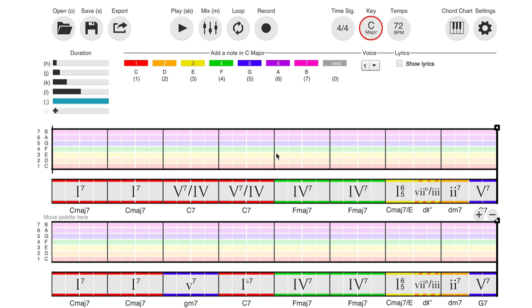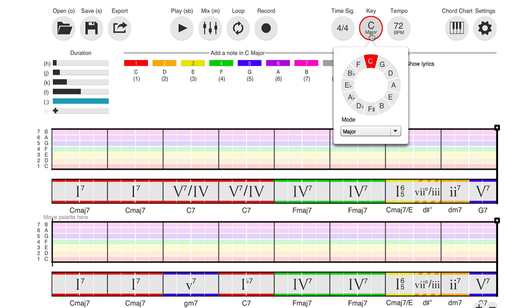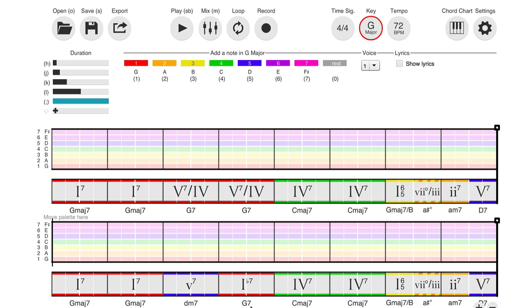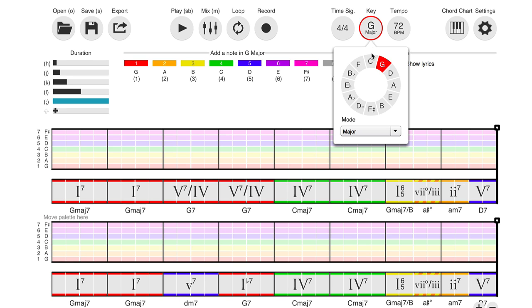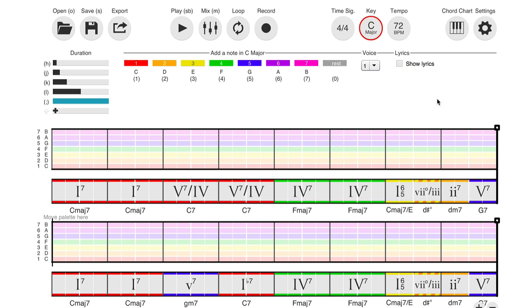So to illustrate this, let's take a look back at our 2 7, 5 7, 1 7. So this is D minor 7, G7, C major 7. To demonstrate that this 5 7 1 7 in the Mixolydian mode 4 7 is actually the same progression as 2 7 5 7 1 7, I can show you that by just temporarily changing our key to G major. That makes the 4 7 a C major 7, and look at this: D minor 7, G7, C major 7. Exactly the same chords as our D minor 7, G7, C major 7 when we're back in our original key.